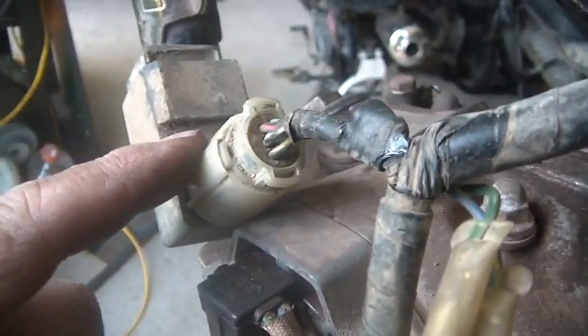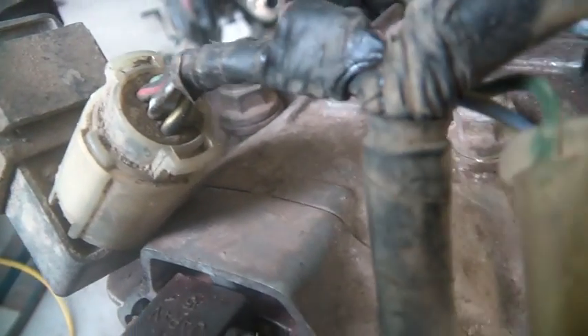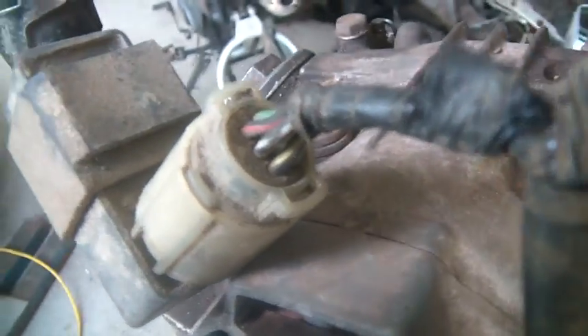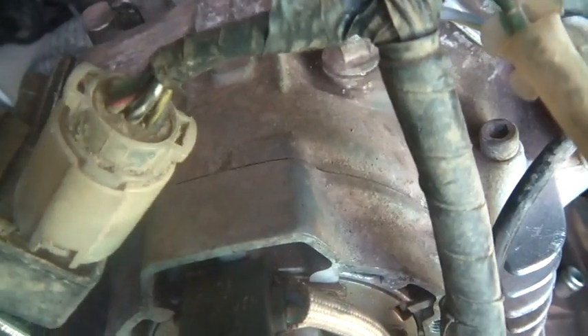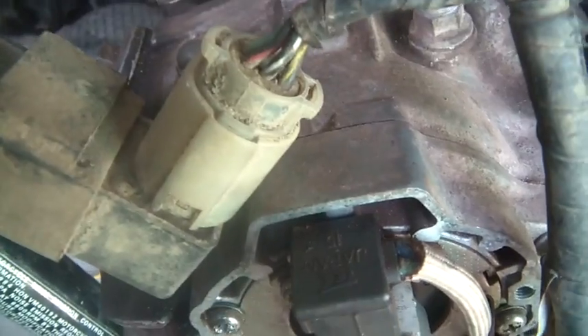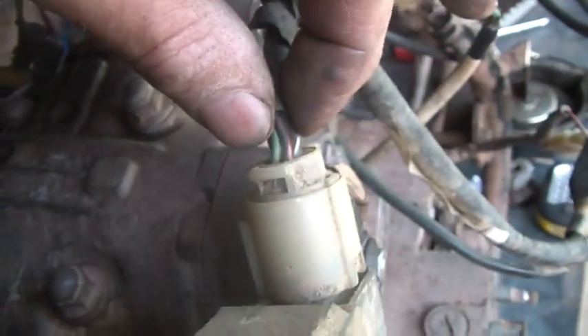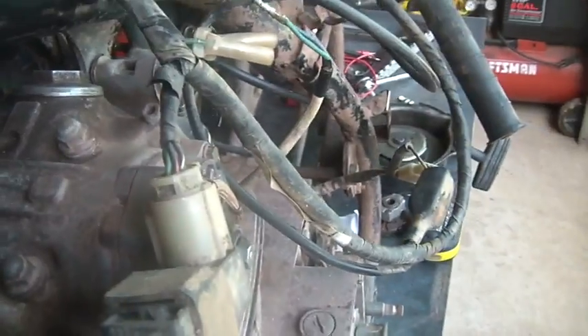The round plug CDIs - unless you find new old stock or a used one - you can't get the round plugs anymore. You can get the square plug six-wire units, and they're the same as the ones you get from China - pin-to-pin compatible. If you have a 185 that uses the square plug, it's also pin-to-pin compatible with the ones from China. They cost like 10-12 bucks delivered from eBay. Slam one right in here if you think your CDI is bad and it lets you fire right up.